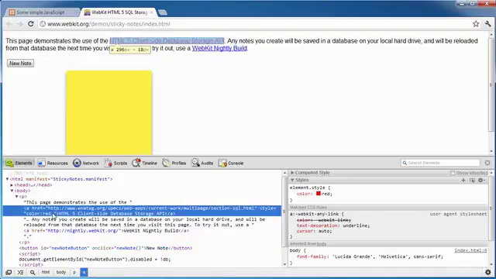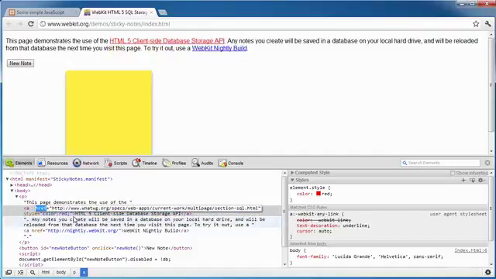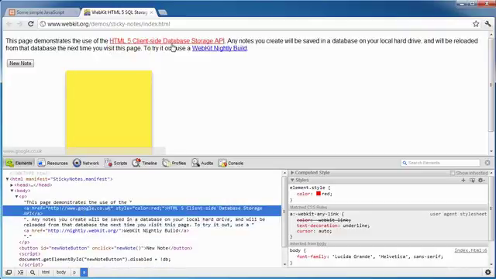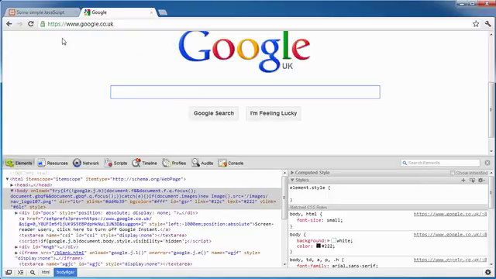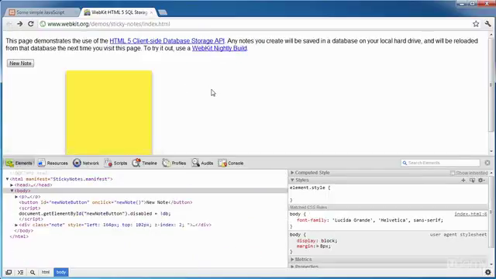But back again to the adding attributes, we can go ahead and edit them as well. So for example, if I wanted to edit the location of this link, I can go ahead and type in google.co.uk, for example. Now when I click on this link, it takes me to Google. So let's go back, and you'll notice that our changes have gone. And that's probably another important point. If you're modifying stuff and you click through to links and then back again, your changes unfortunately are going to be lost. It's just sort of on that page as it is. When it's rendered again, you'll lose all the changes that you've made.